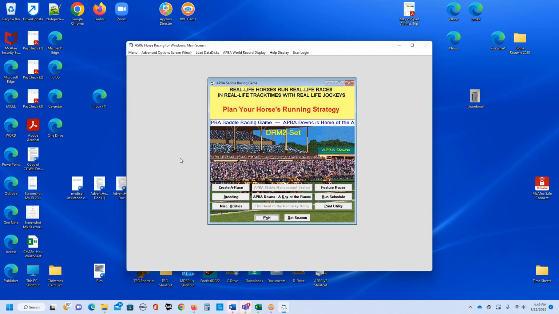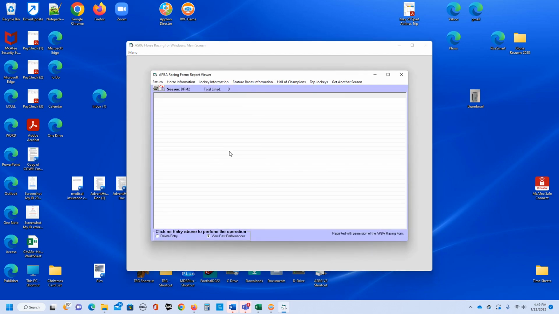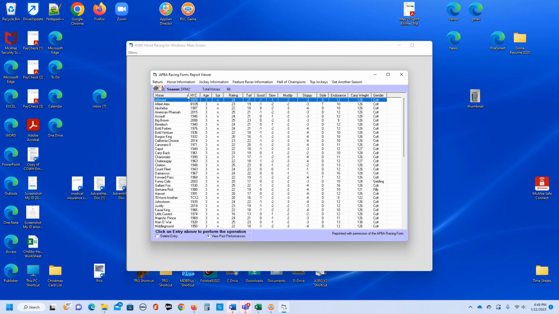So now I needed an easy way of figuring out what horses were going to be in the reports, and we'll pull the horse information, and we'll run the horse ratings report. Okay, here you see there's actually 68 horses. But what I have ended up doing is I decided to use Triple Crown winners of 2+ races and a few special friends.